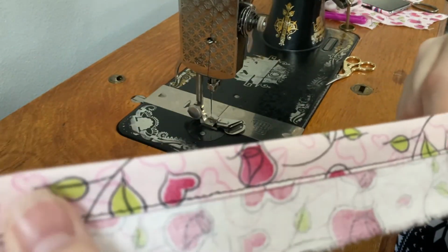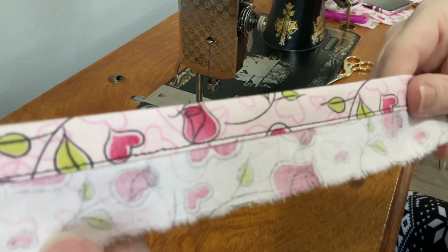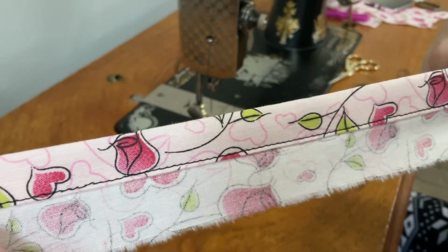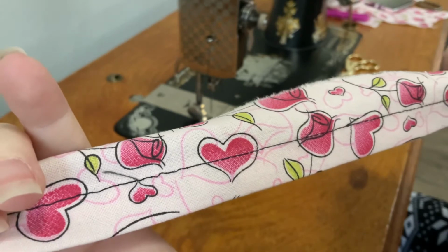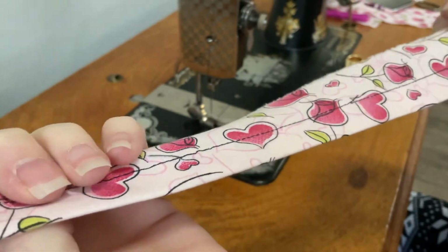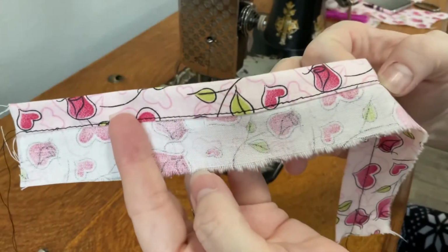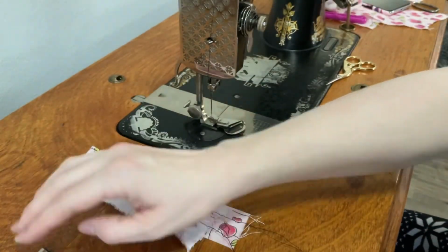I like it. I definitely could not possibly get it that close and that nice looking without a guide like this. So I am very happy with how these work. And it is definitely one of those things where you've got to work at it and figure it out a little bit. But once you get the hang of it, totally usable, totally helpful.